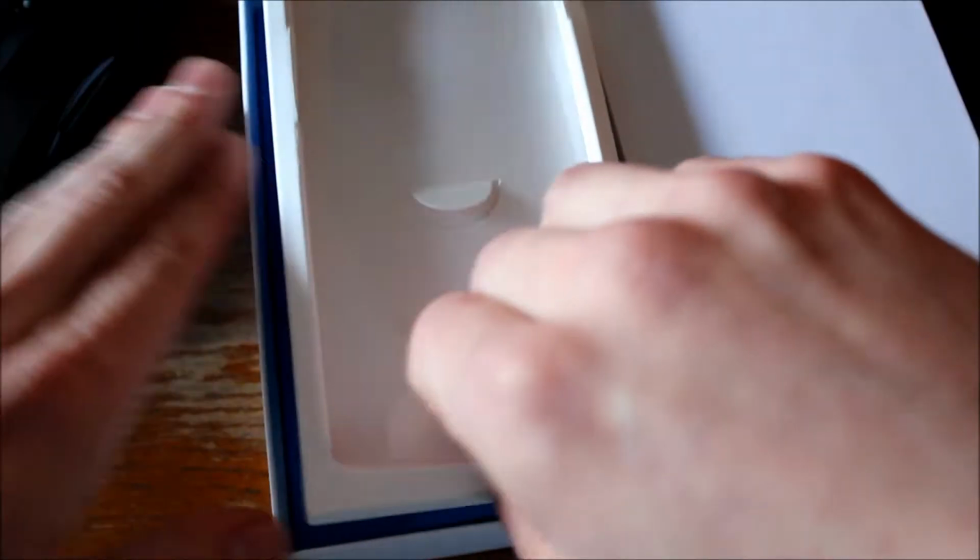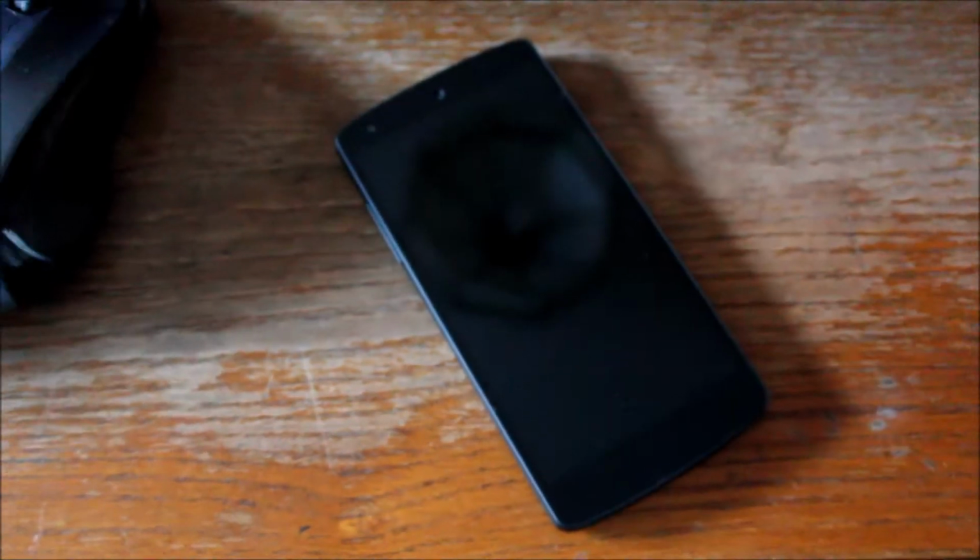That's actually a good thing in my books, because for the price you're paying for this device, they were going to pack in some shitty headphones anyway, and you know where those go? Straight into the garbage, so that's less waste, which I think is good. Because if you're going to be listening to music anyway, you should have your own headphones that sound way better than the ones that any of these people pack with their phones. Anyway, onto the actual device.